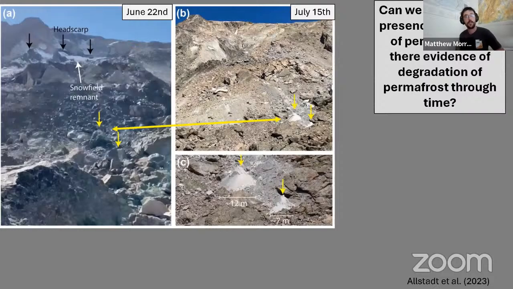And luckily, there are actually some really nice field observations to support this. This is from Alstad 2023. This is a video from a rock climber who was standing below the landslide when it took place. And they noticed these large boulders, which just look like rocks on June 28th. But if you come back in mid-July, when the USGS did their survey, those rocks are now piles of debris. These are called mallards, I believe, basically big chunks of permafrost that thawed and melted and left all their interstitial sediment as these little cones, which is kind of a cool observation. And it supports our modeling work that permafrost was at play, or at least present in this landform, and maybe contributed to some extent to failure.